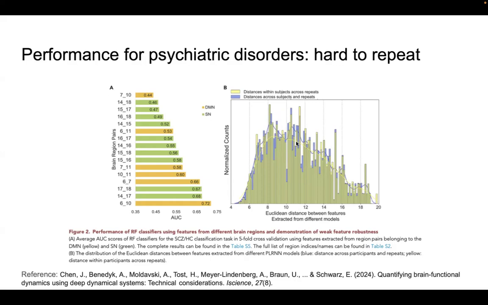Anyways, the first issue arises very quickly in the paper, which is that it is incredibly hard to get repeatable features. What they're doing here, in B, is the Euclidean distance between features extracted from different models. They're doing again the same thing that Amrit also just asked about. They do like 1,000 models per subject, and then they look at the distribution of distances between each of these models and the features.